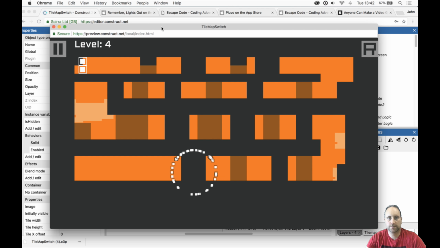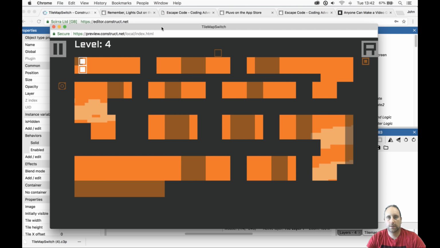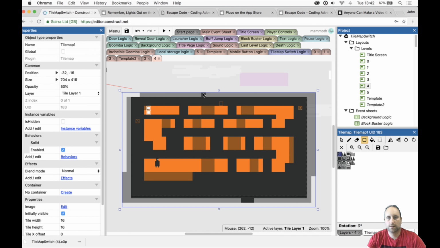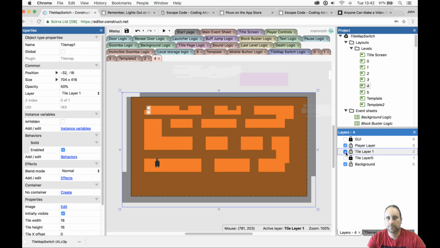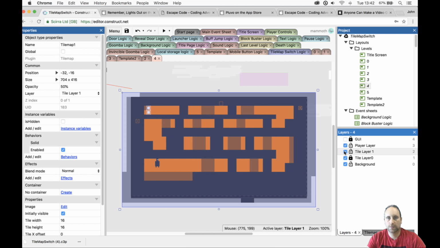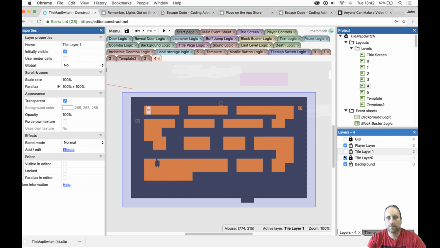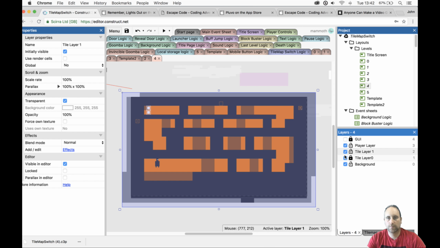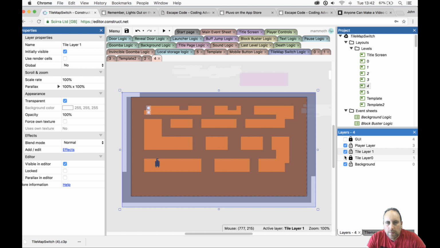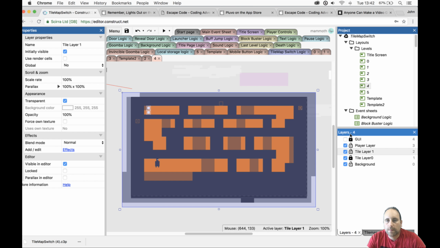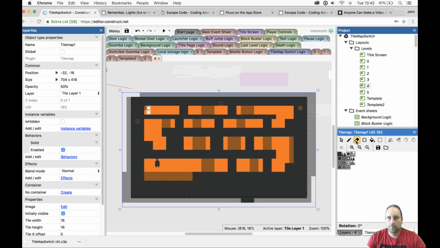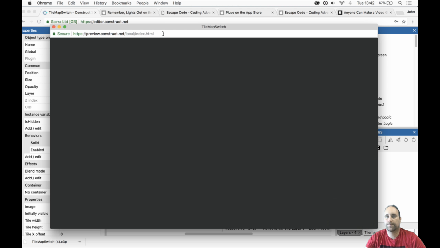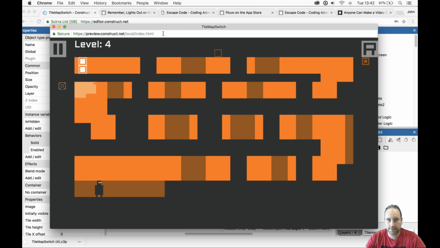Did I mess that up? Yeah, I think let's just hide that here. All right. Working with these two tile maps is interesting, but let's run that again. We'll see how many I get done today.